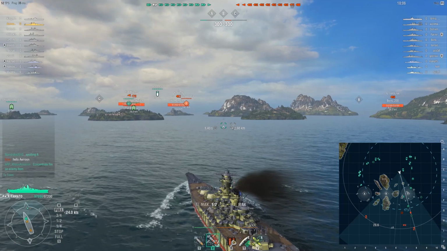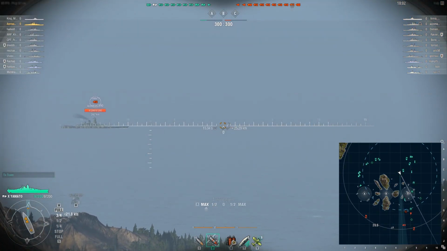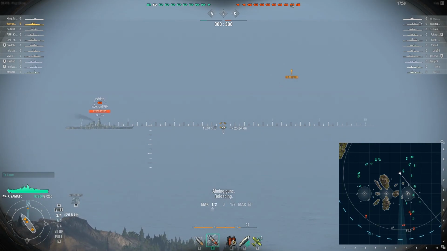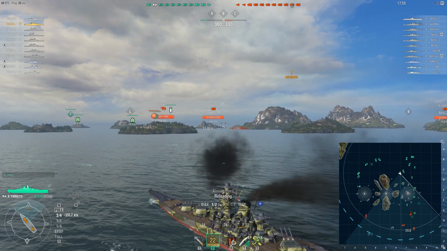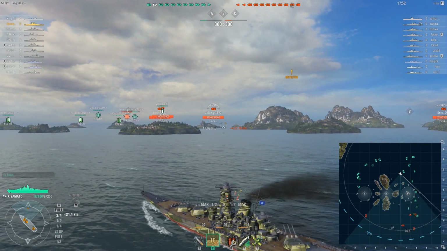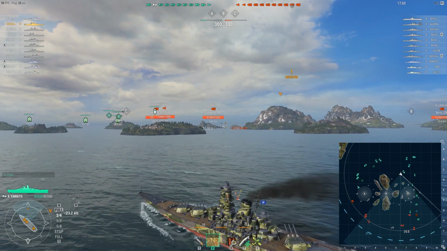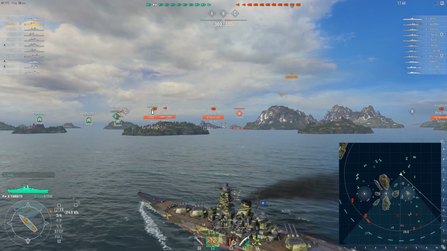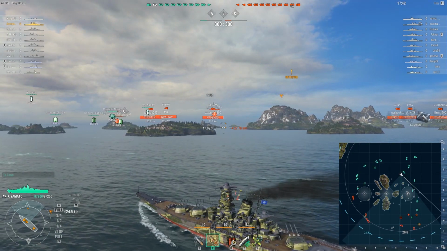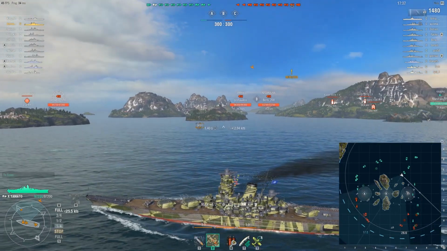So, I'm heading towards the sea cap because that is where I spawned, and we see the enemy Yamato 25 kilometers away. So of course I open fire because he's showing broadside, which means that I'm going to citadel him, right? Isn't that how it works? You show broadside and then you get punished for it, right? Well, no, not really at this range. That would be very silly. I did hit him with one shell, but it was unfortunately just an over-penetration.